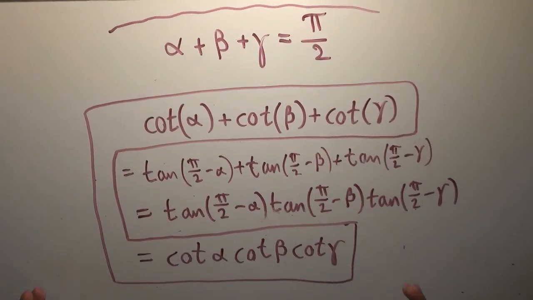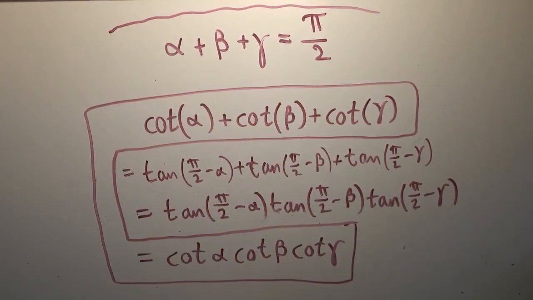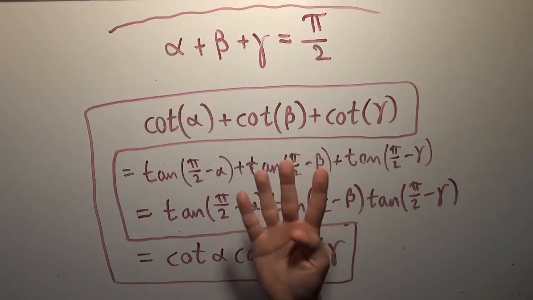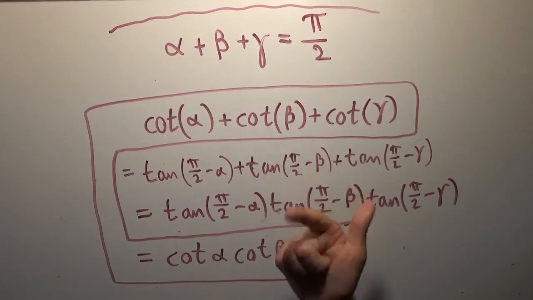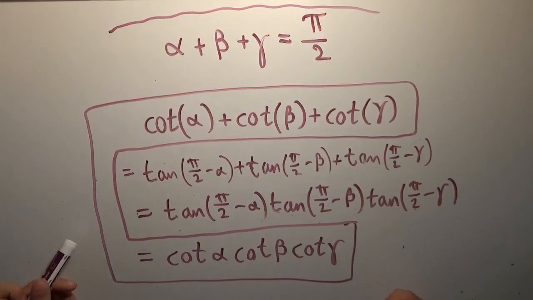So thank you for watching the proof of the law of cotangents, and this was the similar relationship for the cotangents as we did for the tangent in the last video. And now that we've got all 4 of these laws for sines, cosines, tangents, and cotangents, we're going to finally prove in 2 different ways in the next video how to arrive at Heron's formula for the area of triangles.